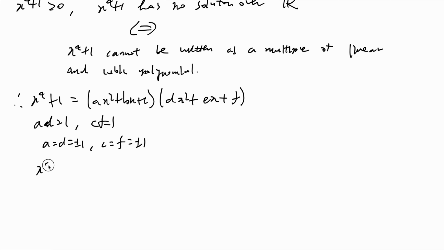Therefore, rewriting this, we have x to the power 4 plus 1 equals, without loss of generality, oh no, actually, yeah, this sums up everything, because it includes every case. Just multiplying by -1 on both sides, we obtain every case, because b and e could also be negative numbers. So we actually did count every case, because we just multiply negative on here and here.